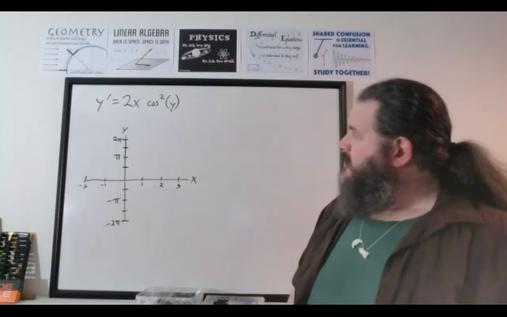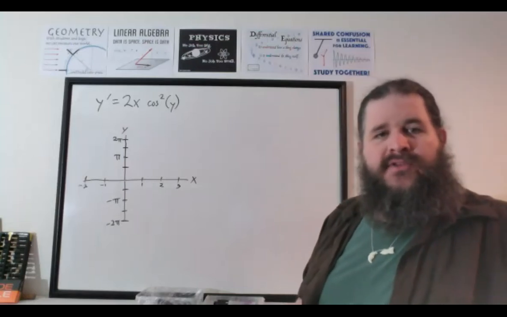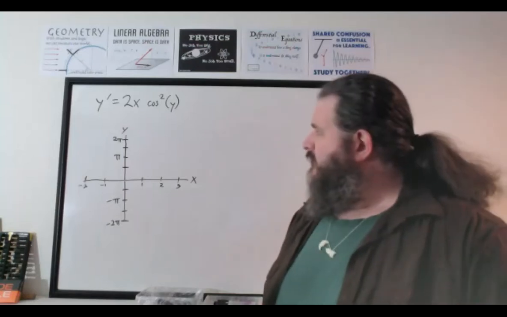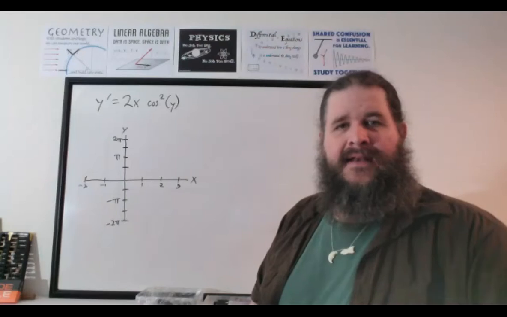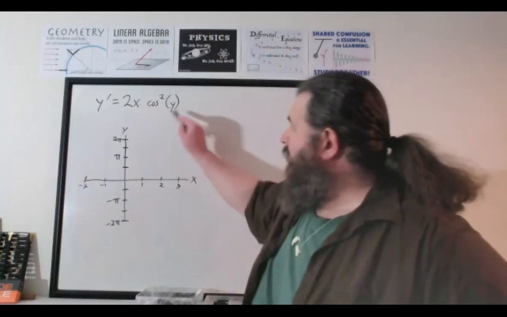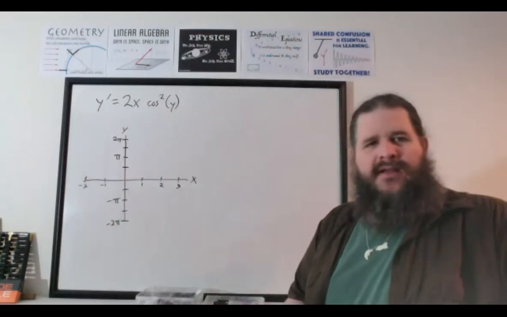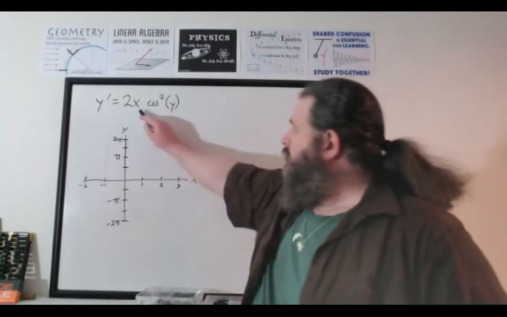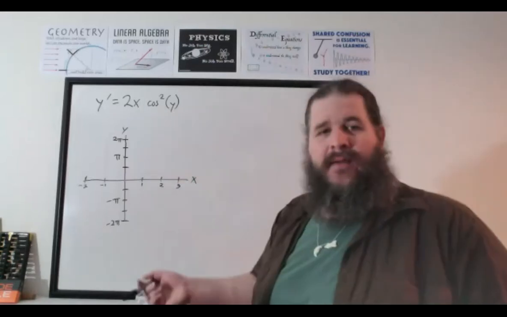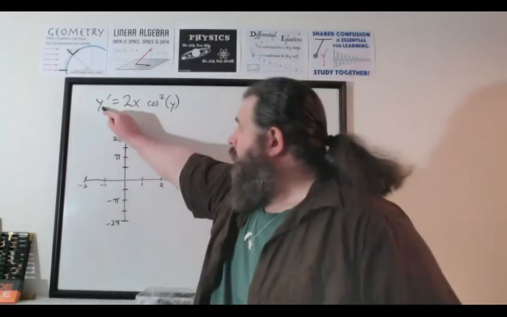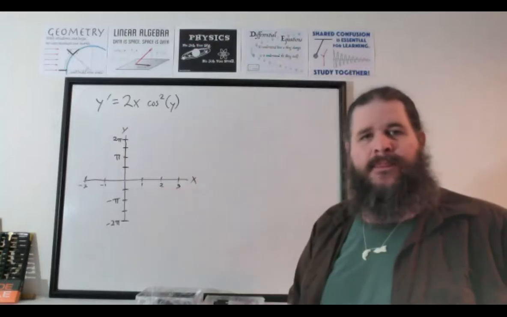But to draw out a direction field, one way we can start approaching this is by just picking some points on the graph and calculating for that x and y value, what would y prime be? Because ultimately a differential equation tells you at a certain xy coordinate, or whatever the variables happen to be, what's the slope at that point on the graph.